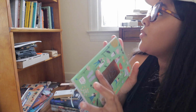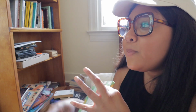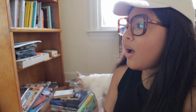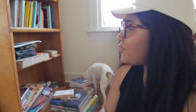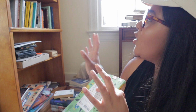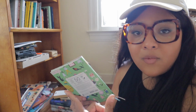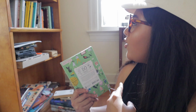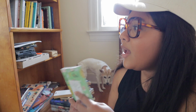So this leads into another project I want to do. I want to make a little house, like a book nook in the front yard. You know, one of those take a book, leave a book things. Not sure when I'm gonna get that done, but whatever books I don't want to keep up here, I'm going to either keep for that or donate to a library, or if they're books I loved, I'm gonna see if somebody in my family would like them.